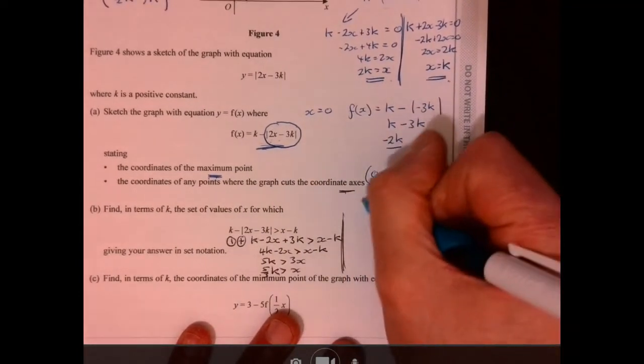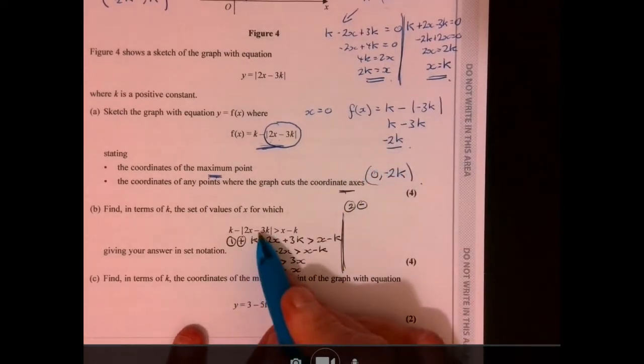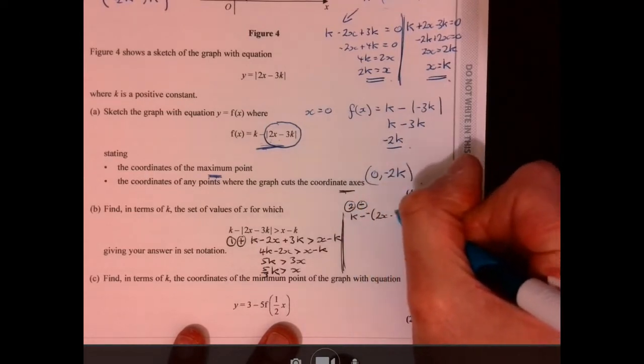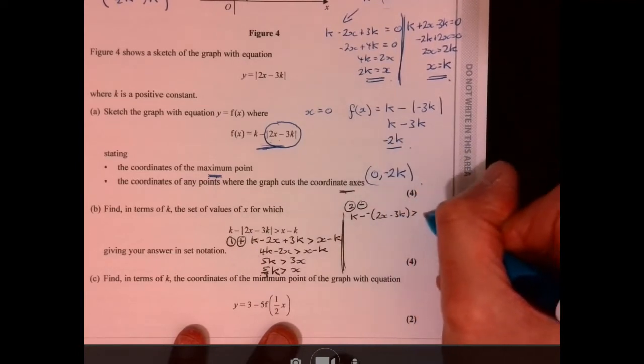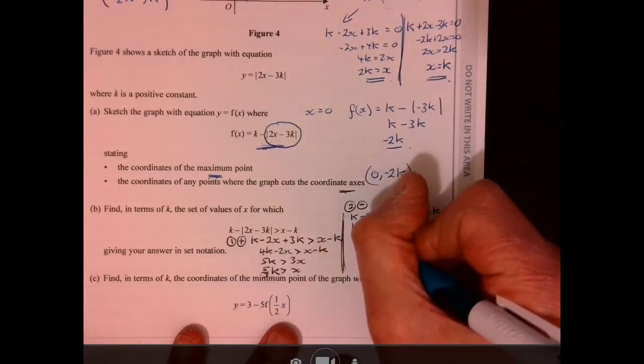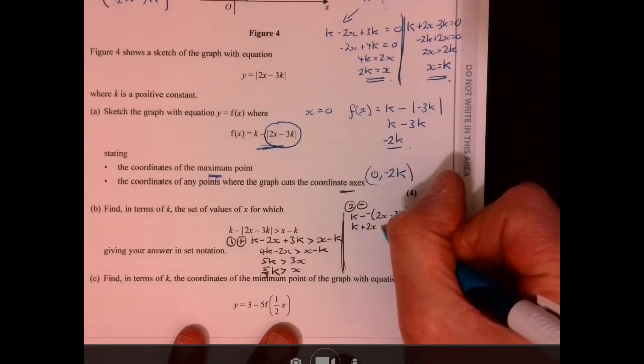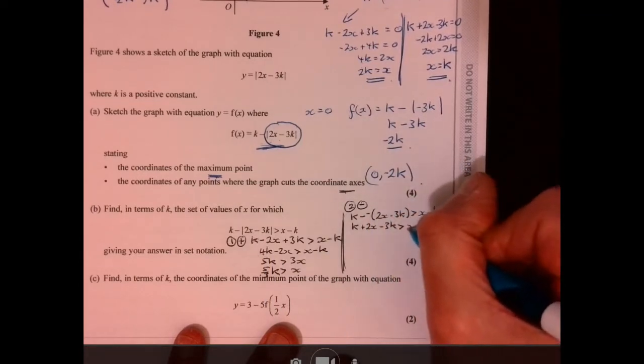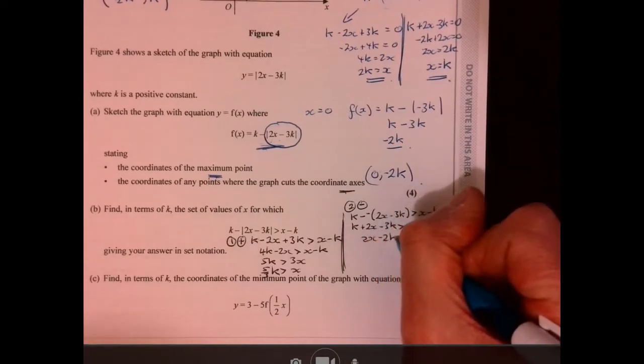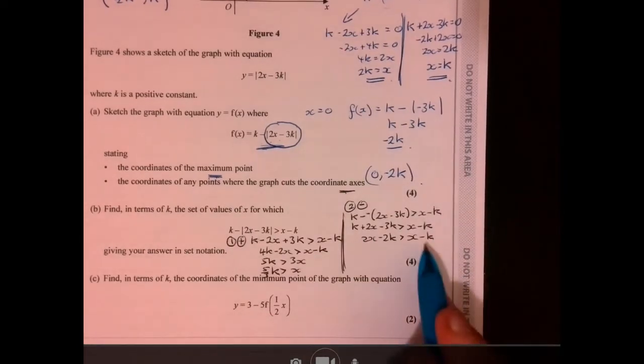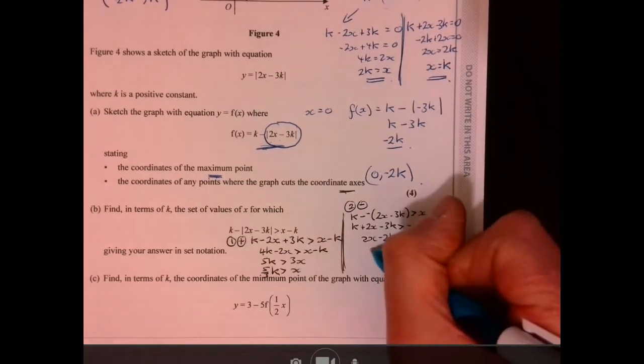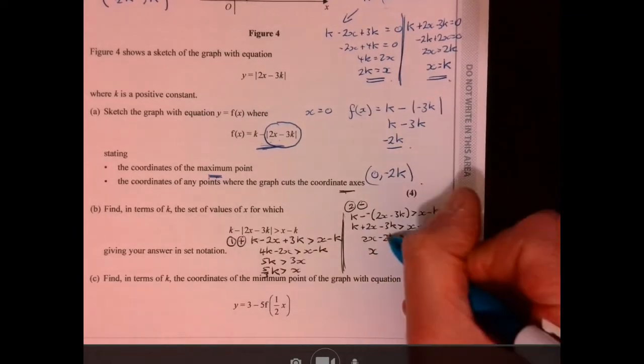Now I'm going to do the second part. And the second part is when this bit is like the negative version. So it's exactly the same idea. So it's like, you can have a sort of a double negative there. I always like to write it kind of out in the full to begin with, like this. So minus k. So basically these two things are just going to have the signs changed. So we've got k. And we've got plus 2x. And then we're going to have minus 3k. And then that's got to be more than x minus k. So again, just tidy it all up. What have we got? We've got 2x minus 2k. And then what's going to be the best way of doing this? Take away x from both sides. That's going to give us. Take that one away there. And add the 3k.